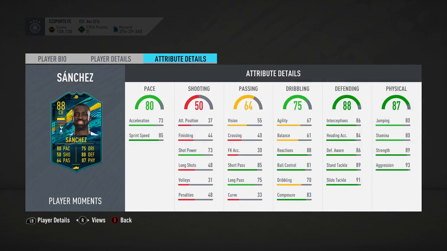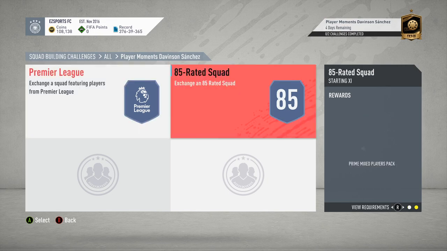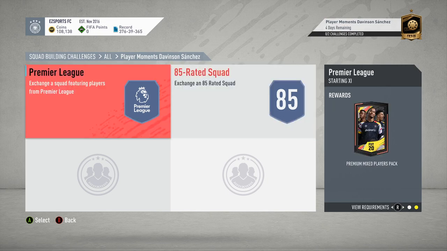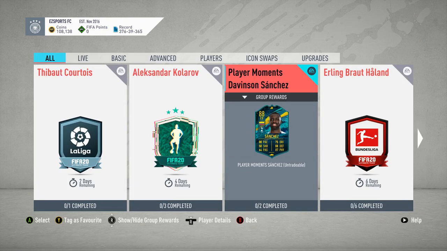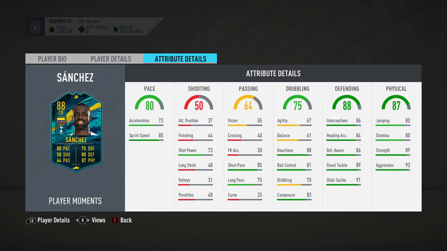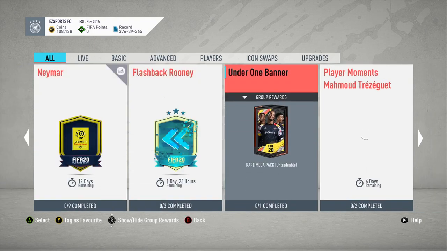There's also Players Moments Davinson Sánchez, which looks really good. It's a Premier League card, so I had his Foot Chan card, which was like 85. Not sure why I did that back then. It's not bad, 285, 2 decent packs, that prime playback. Why do you get 4 rare players? But 285 for this is pretty good. You're talking about a Premier League centre back. So we're also gonna do this one.